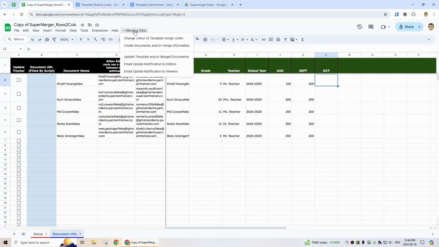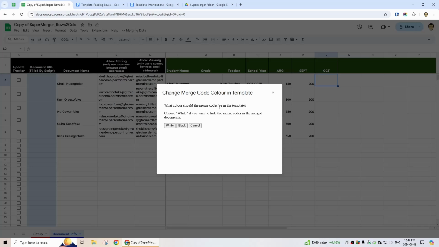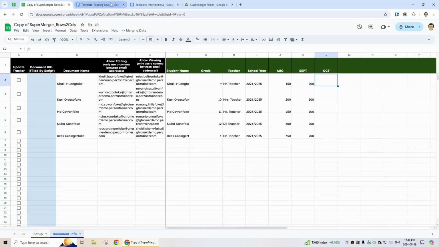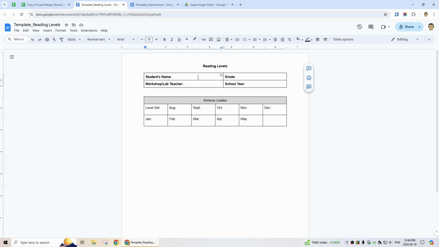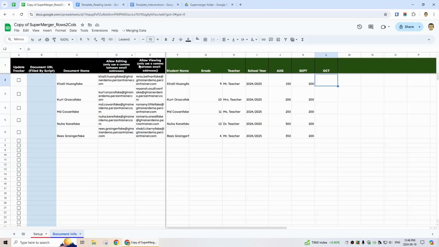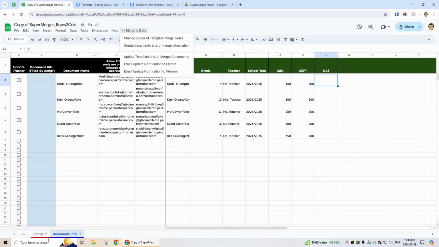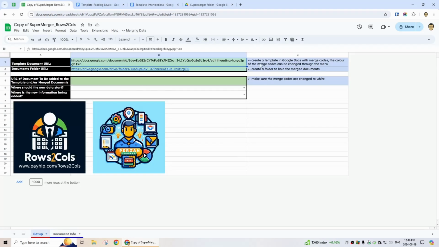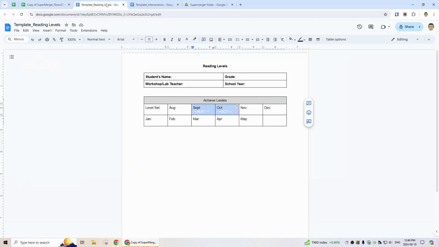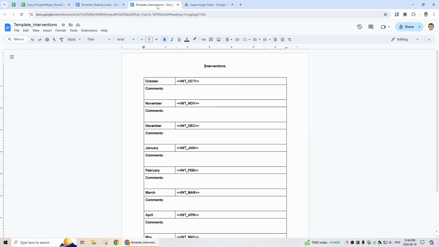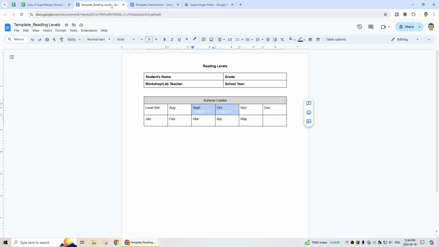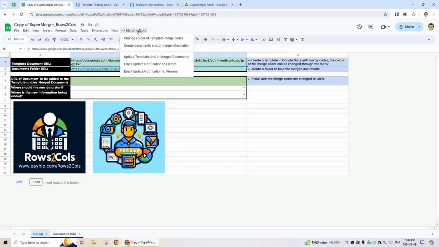So before we get going, let's change the template color. So we've got a choice. We're going to change it to white. And you can see it's all still there. It's just white. So when the user looks at this, they won't see the merge codes. It's cheap, but it works. We've got that switched over. We've got that white. You can even see back in here, it says, hey, change the merge codes to white. Okay, make sure they're changed, or else you're going to have a bunch of stuff merge in and it's going to be black and everyone can see everything. We don't want that. So let's run this.